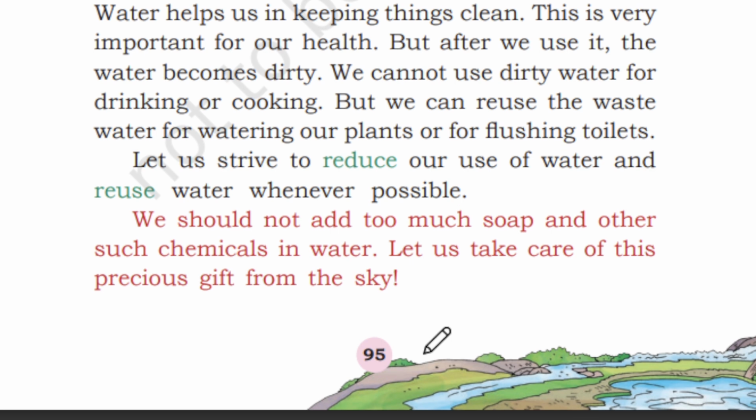Yes, if you add too much soap powder or too much shampoo when you are taking a bath or washing clothes, what will happen? It takes a lot of water to remove the soap powder from the clothes or remove the shampoo from our hair. So we will be pouring a lot of water and we are wasting the water. So you have to take only an adequate amount of shampoo or a little amount of soap to clean our vessels.